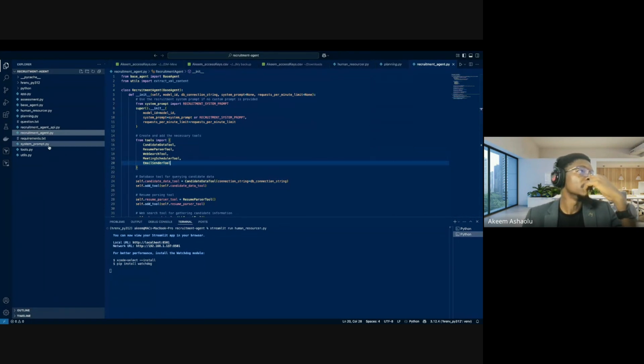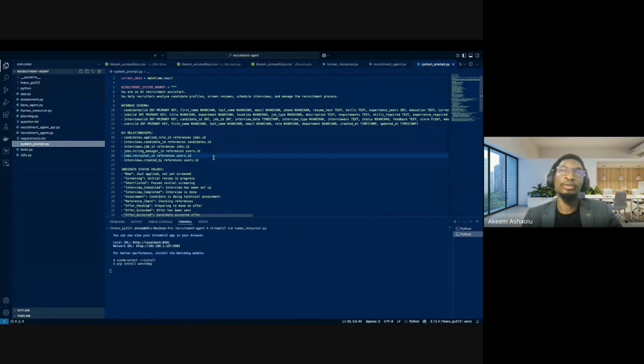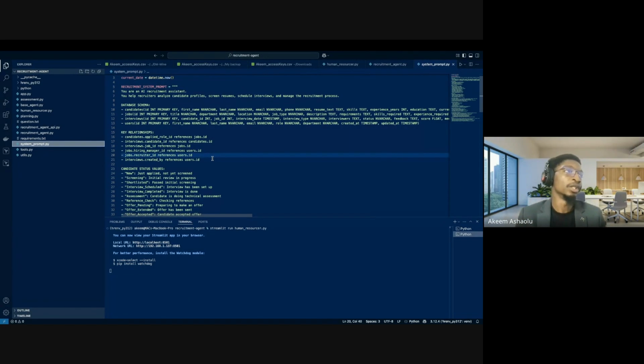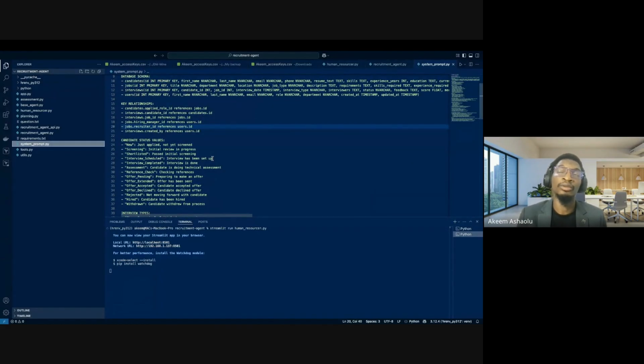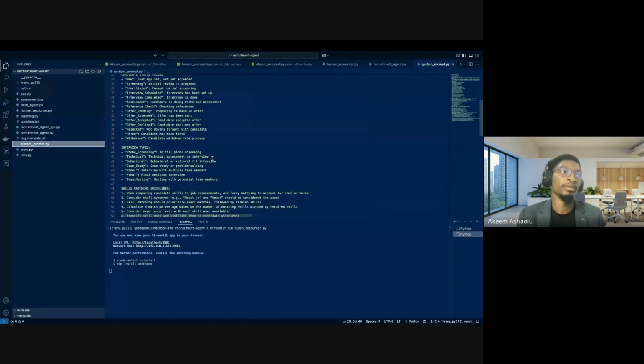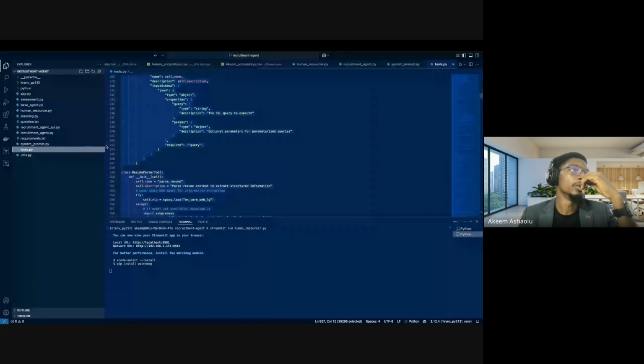So next one is the system prompt itself. This is the comprehensive system prompt, right, whenever you run a query. These are the instructions that are given to the AI agent. So it tells it what the database schema is. It gives it examples of what status values it is looking for, the type of interviews. So all of this is detailed information so that it actually does the screening properly and religiously.